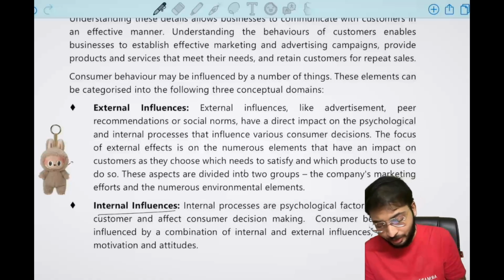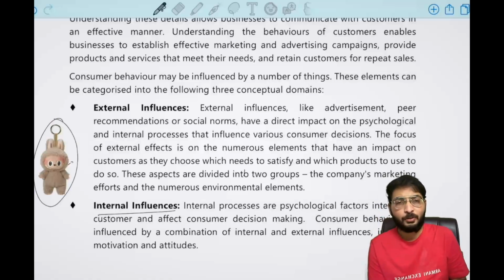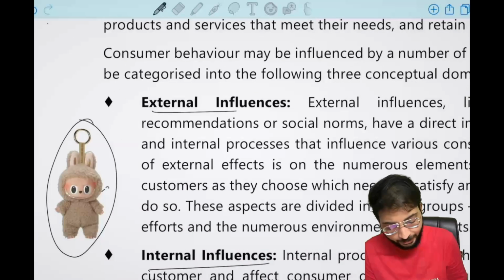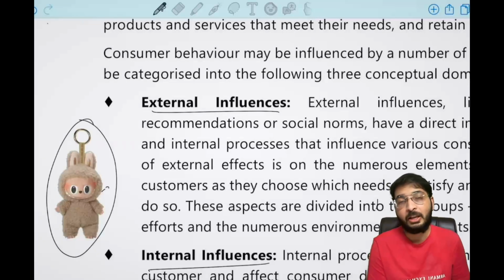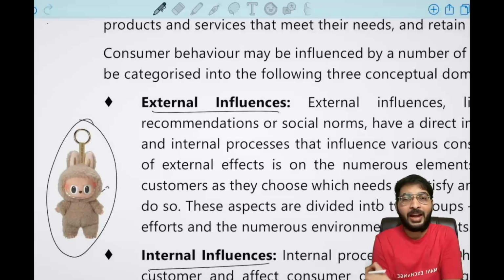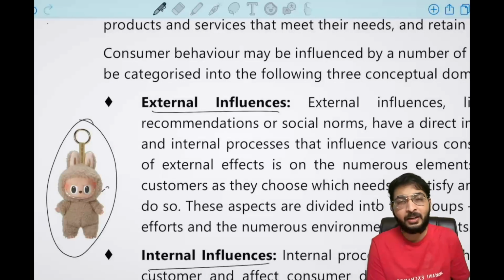Now, you see this doll. This is called Labubu. So Labubu, what happened is, a Chinese company, Hong Kong company, they have given this to all the influencers. What influencers did? They hung it on their handbags and started making reels. Overnight, he became a millionaire. Why? Because all the people who saw the Instagram reels wanted to buy that, right?